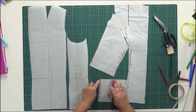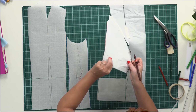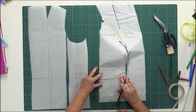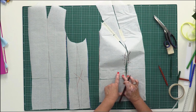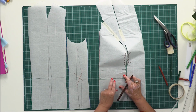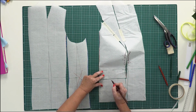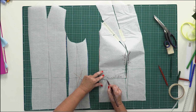Do not forget about the seam allowance. No seam allowance in the pocket opening. When you cut and tack this part, there will be a hole here. Do not add any seam allowance to the pocket opening. This is a rule. I'll sign it here.